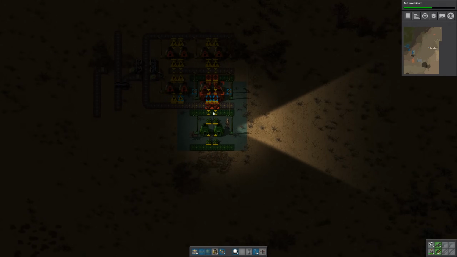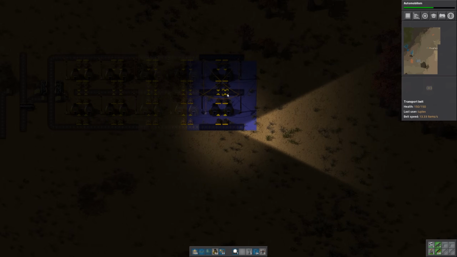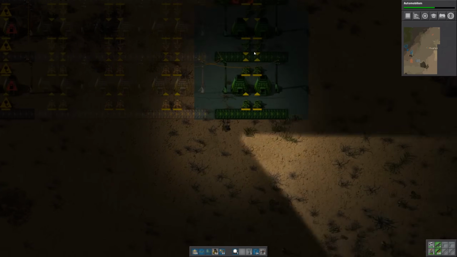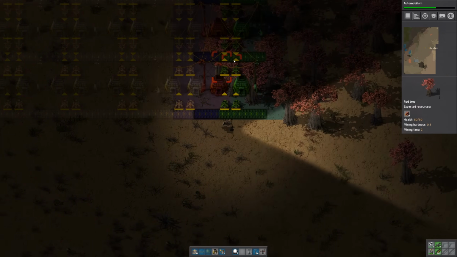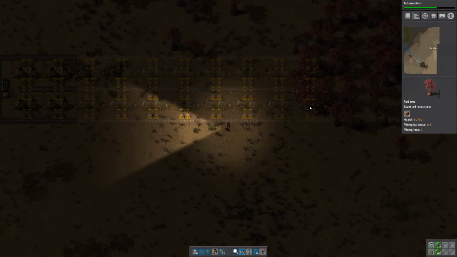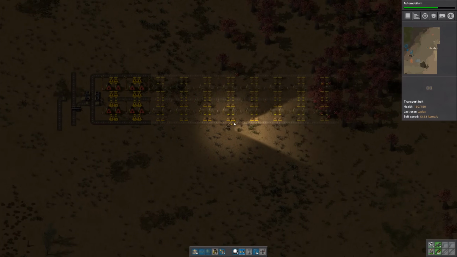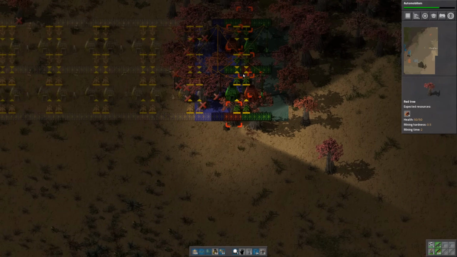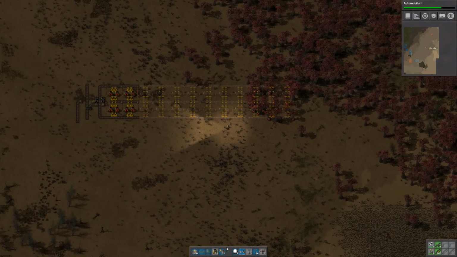All right, so that's 2, 4, 6, 8, 10, 12. Is that right? Yeah, 12, 14, 16, 18, 22, 24. 2, 4, 6, 8, 10, 12, 14, 16, 18, 20. Okay, I must have counted some of the bad ones. Is that right? Yeah. 22, 24. Okay, so that's one smelting line.